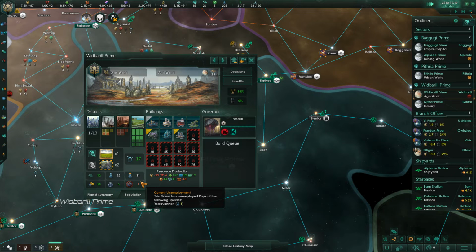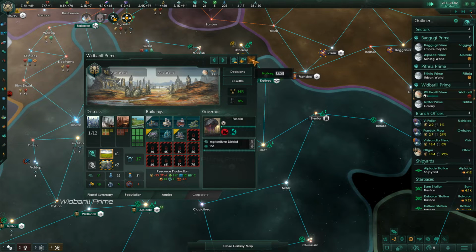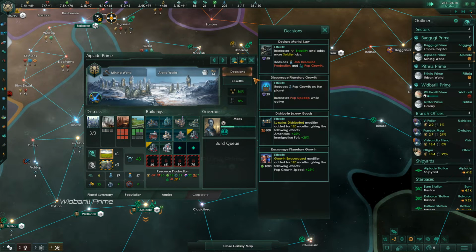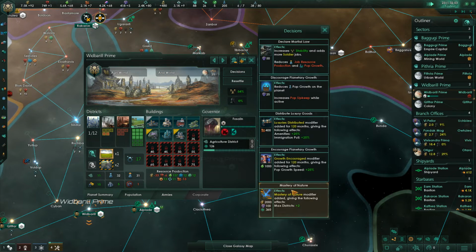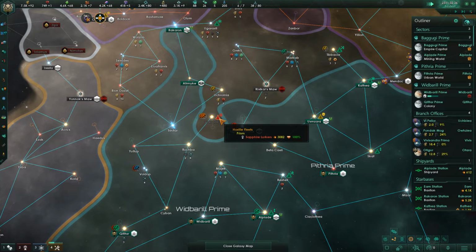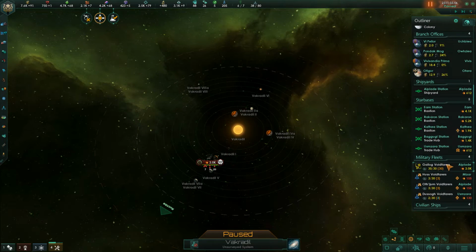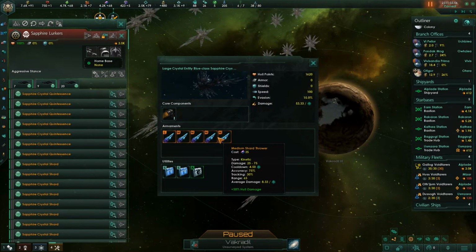Who we got here? A Yivas... Okay, well, let's... I mean, can't go wrong with more agricultural districts, right? And of course, we're going to grow everything because pop growth is super strong. Pop growth, yes. You're already growing pop. That's fine. I kind of want to clear this system out, but I think that the 3K is a bit too strong for us. Our fleet is currently 3K itself, but I just suspect these guys would wreck us.